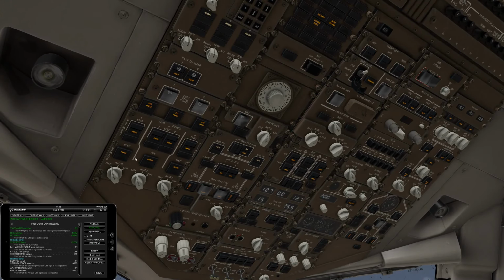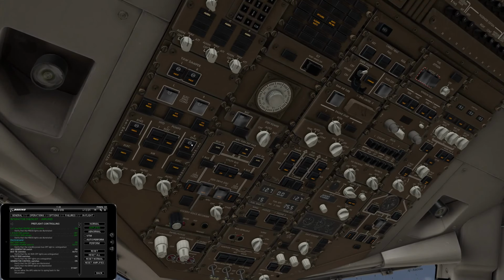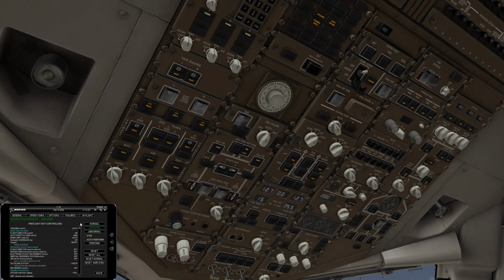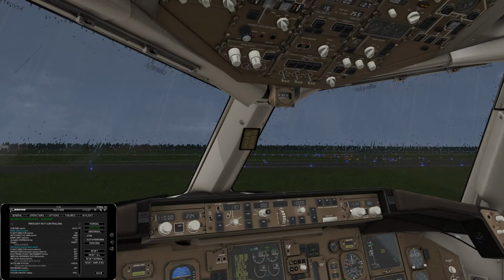Left and right engine pumps. Also APU generator, we're not going to put on just yet. Bus ties to auto, which we've already done. Utility bus switch is on. Oops. Generator controls on. And then, like I said, we're not going to start the APU just yet. VOR DME onto auto.